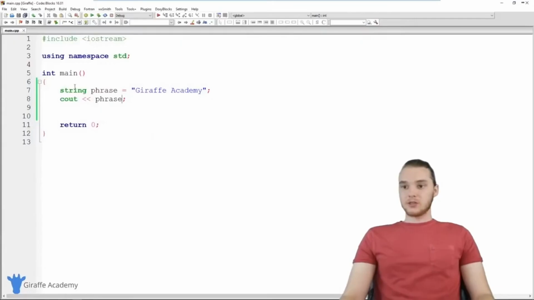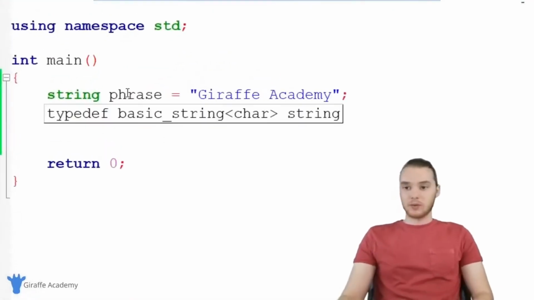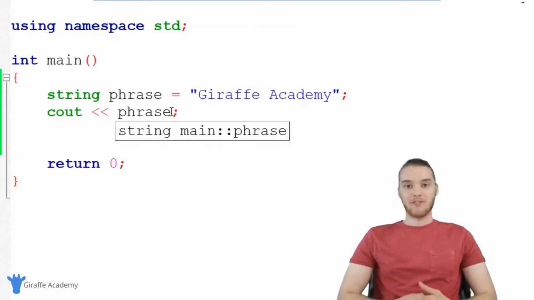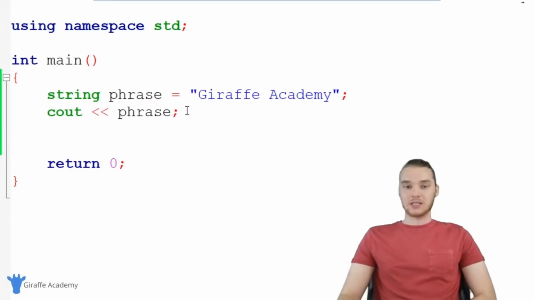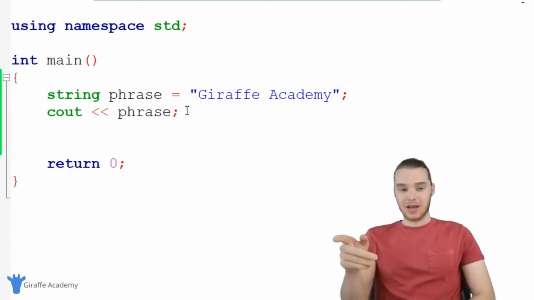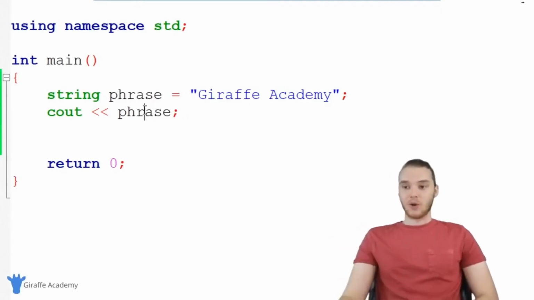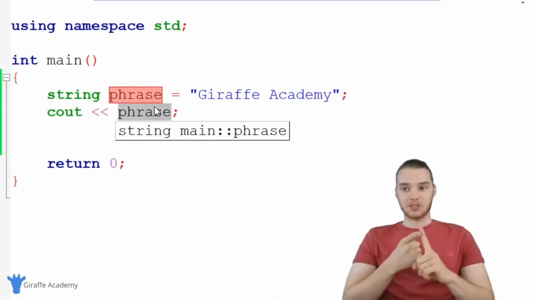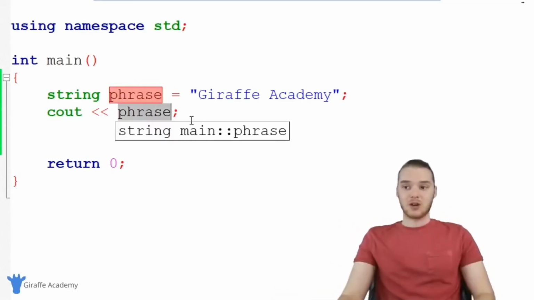So in addition to just printing out strings and working with them that way, storing them inside of variables, we can also use what's called string functions. Now, a function is something that we're going to get into more later in the course. We're going to write our own functions, but for now, just know that a function is basically like a little block of code that we can call, which will perform a specific task for us. So these functions do all sorts of things, and there's a lot of functions that we can use with these strings, and they're called string functions. So these functions will either modify the string, or they'll give us information about the string.